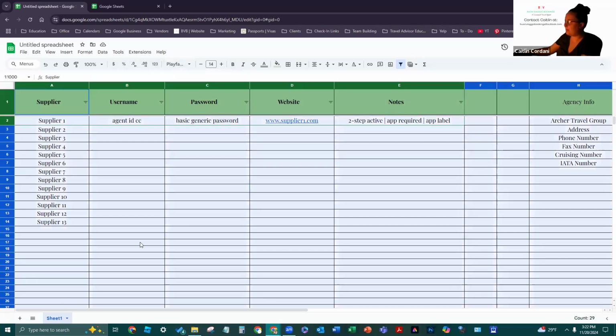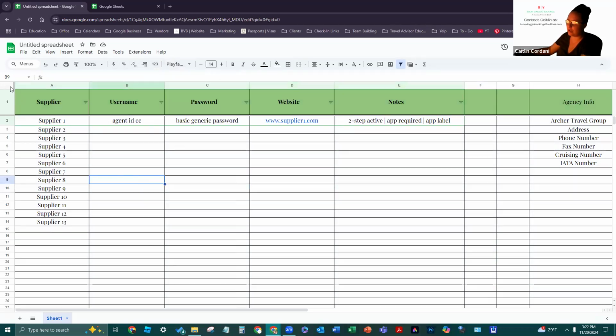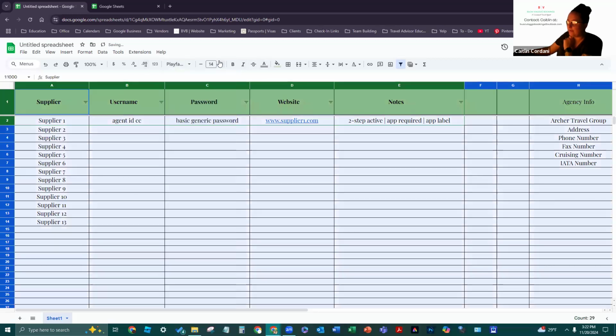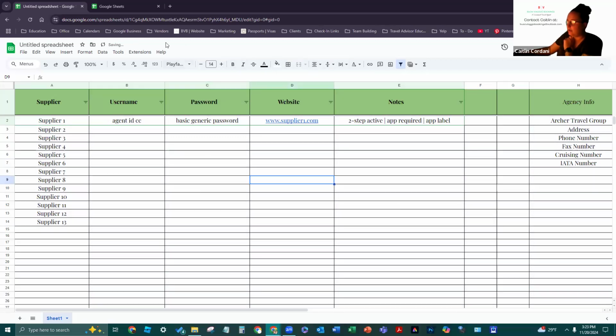Basically, anytime you leave the sheet and come back, you do need to make sure that you're highlighting anything that you re-entered because it'll enter in at a default. So all the formatting that you've done for your words would have to be reformatted to the way that you like it.